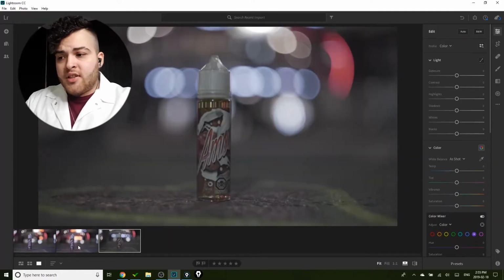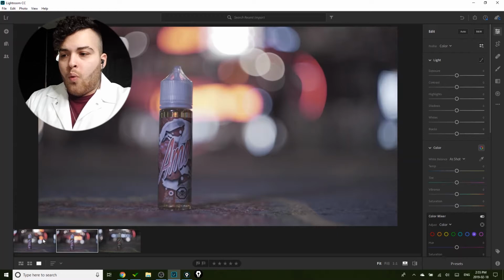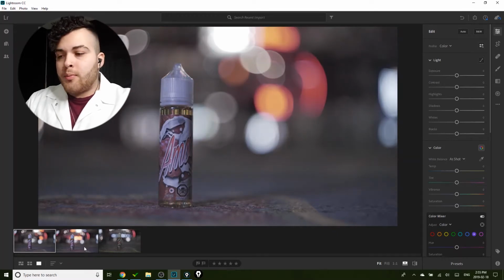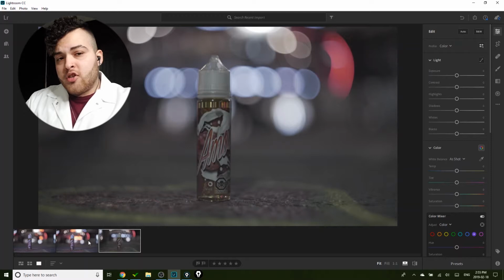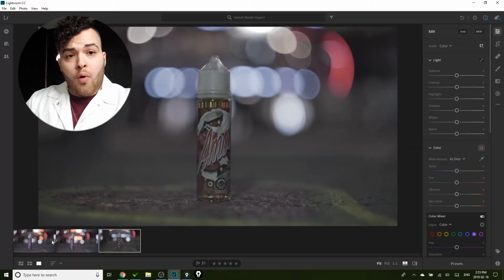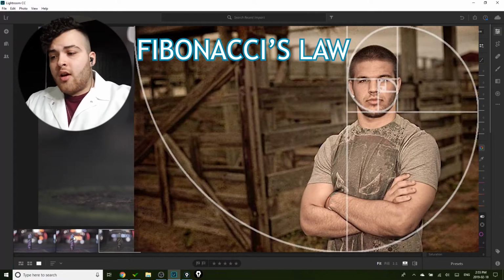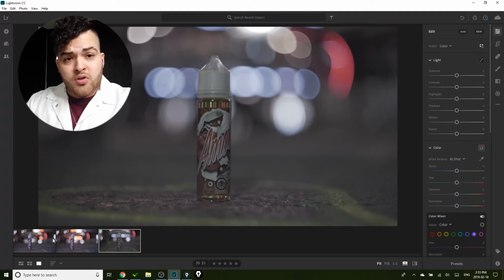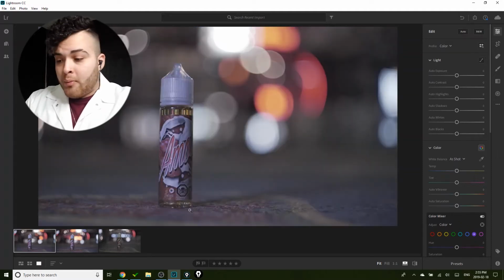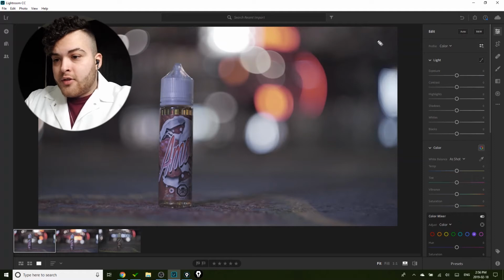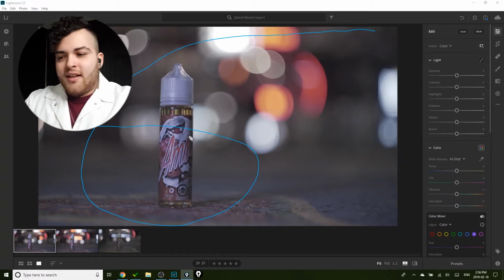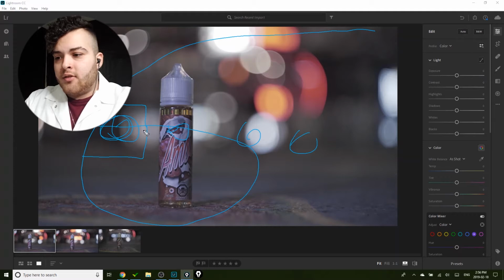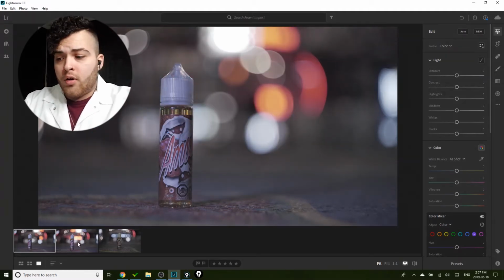So we have 3 kind of same shots in here. What are the differences between them, and why is it so important to choose the right one? Before you start editing, you gotta choose the photo, right? So normally what I do, there's a thing called Fibonacci's law. It's applied to most photos and most photographers use it. A quick explanation about the Fibonacci, also known as the spiral law: it's literally like a spiral that does that. Kind of, not really. So the bottle should be in this spot right here and not here, not here, or not here. I'm gonna choose one of these 3.